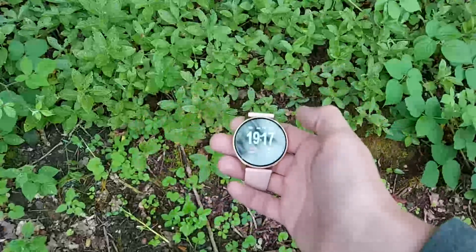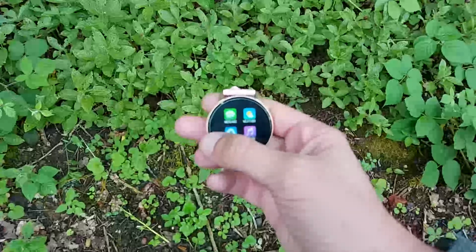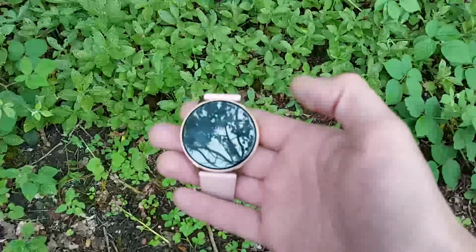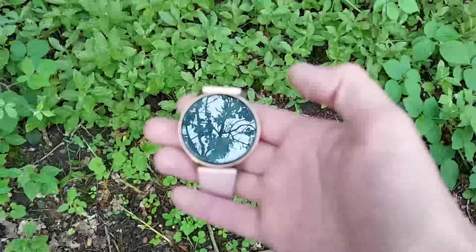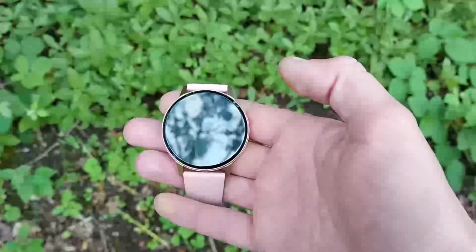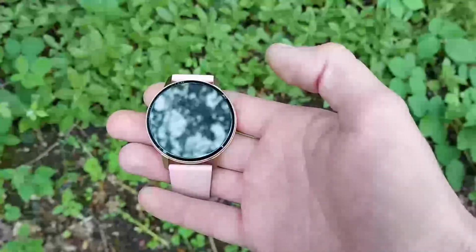There are a number of faces. So there's 3 that are pre-installed on the watch. But if you go to the DaFit app, which is the companion app for the BYTTRON SO1, you will get a load of different faces that you can actually download on top of the watch. And it does download quite quickly. So within about 30-40 seconds, you get a new face for your watch.